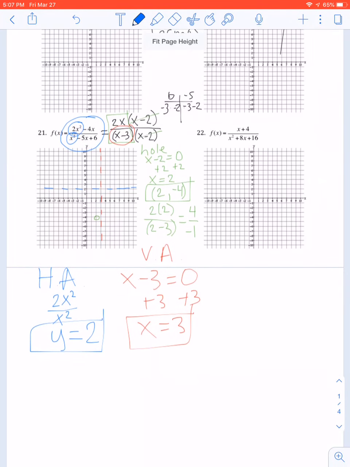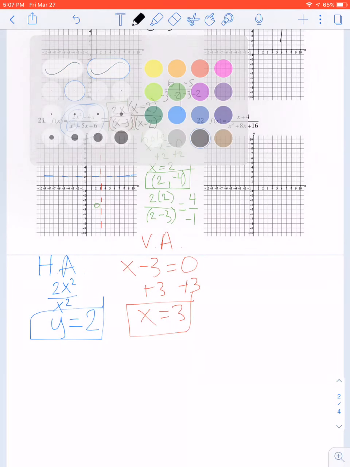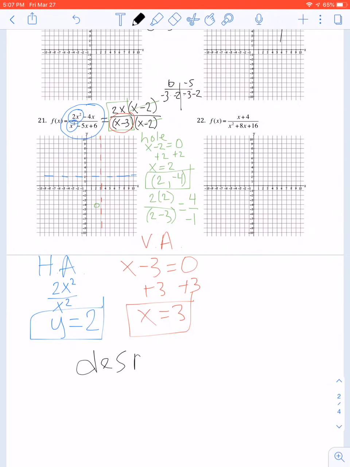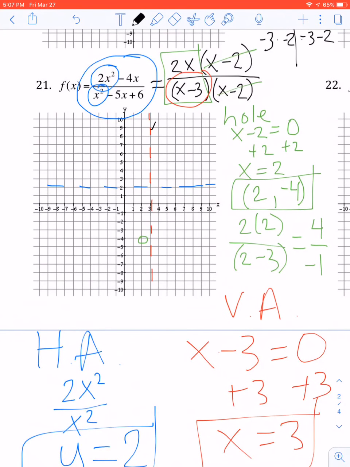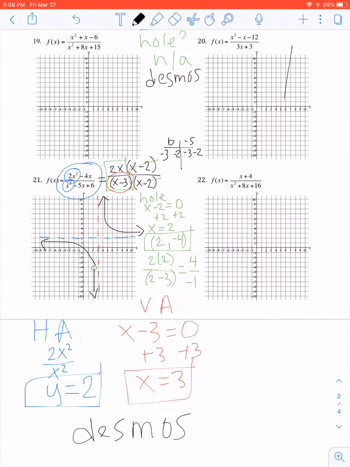All of those things. So we are going to go to Desmos, plug in the original equation, and we are going to see that the graph looks like this. There's something up here, and then down here, there is a graph like that, something like that, okay? And there's a hole right there at that spot. So make sure you look for a hole, look for the vertical asymptote and the horizontal asymptote, okay? And that's it. The rest of the worksheet is your homework.